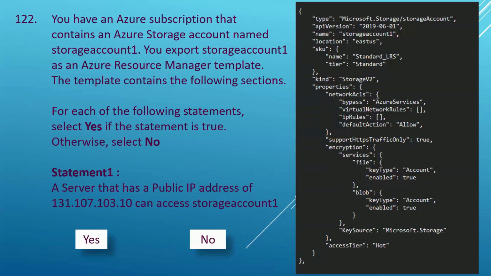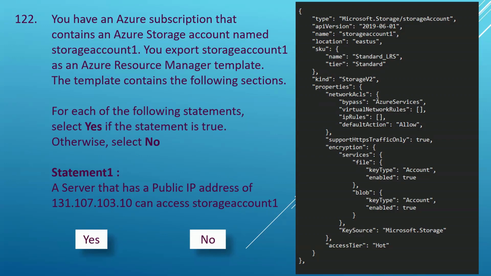You have an Azure subscription that contains an Azure storage account named Storage1. You export Storage Account 1 as an Azure Resource Manager template. The template contains the following sections, which you can see on the right-hand side of your screen. Now, you need to go through this template and then answer the questions.